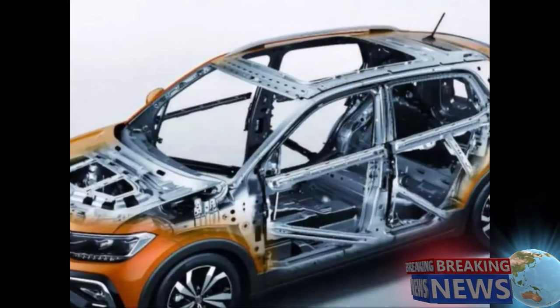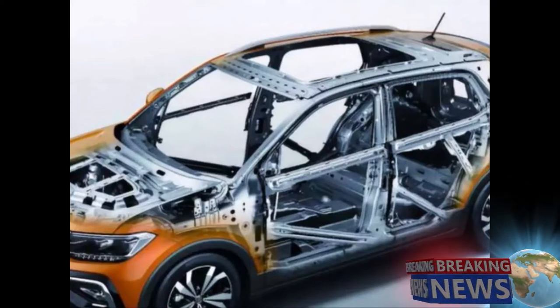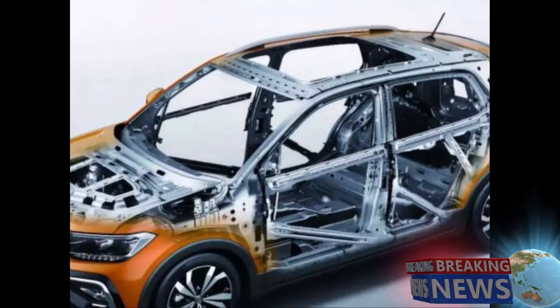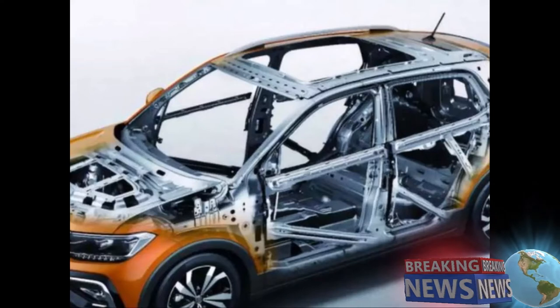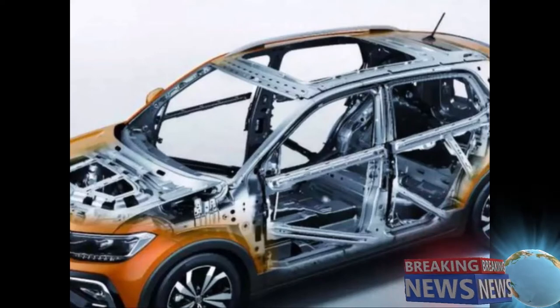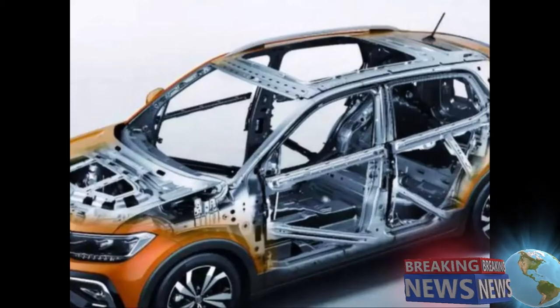A lot goes in before you do. T-Cross safety cage — to further enhance your safety, Volkswagen includes crumple zones at the front and rear of the shell. Crumple zones are designed to absorb impact energy during a collision, so that most of the energy is dissipated across these zones and not in your passenger compartment. The strong outer shell with front and rear crumple zones helps absorb the impact of a crash, increasing the safety of occupants. The occupant's cell forms a rigid safety cage and, in contrast to the crumple zones, is not easily deformed. It is designed to protect the survival space of occupants in accidents up to a certain severity of impact. Volkswagen uses measures such as crash tests to continually improve the safety of occupant cells.